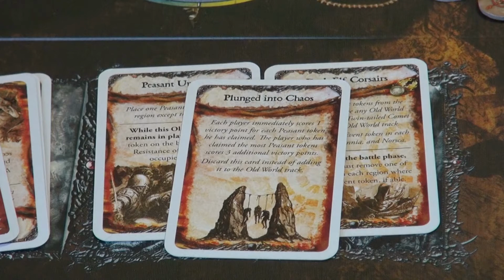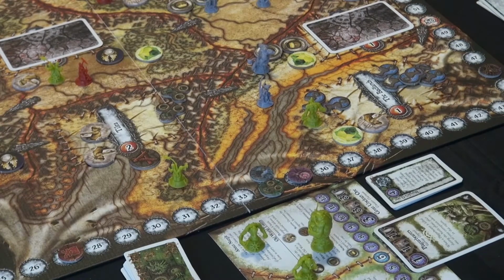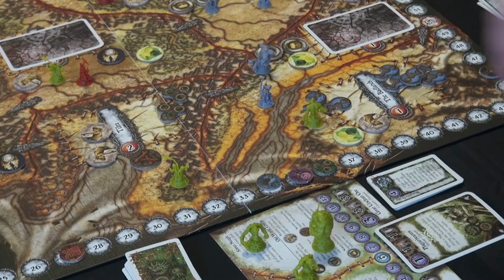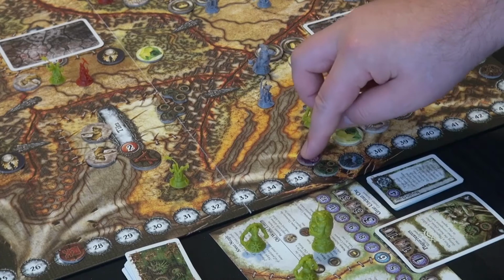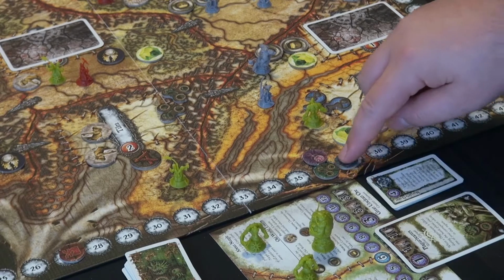Well, that's pretty awesome. Khorne has 1 peasant token. Nurgle has 2 peasant tokens. Zinch has 3 peasant tokens. Slaanesh has 1 peasant token. And the Rat God has 1 peasant token. And Zinch has 3, so he has the most peasant tokens, so he gets a bonus 3.